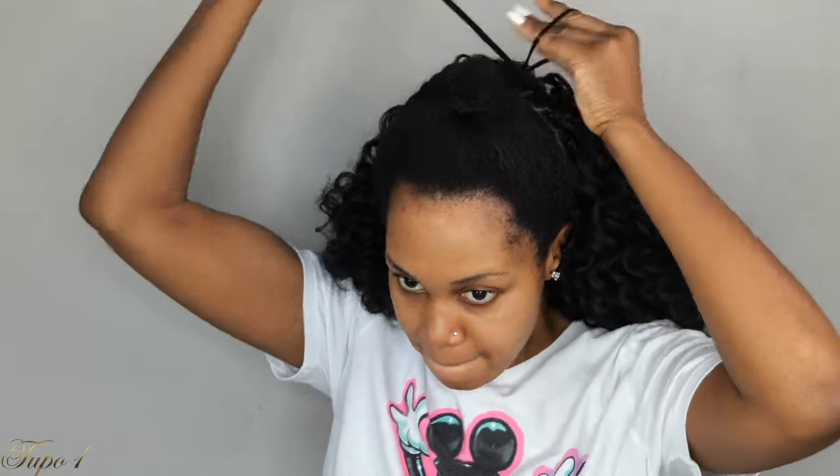All right guys, so once I'm done doing the crochet on the back right there, I'm just going to take my scissors and make sure I shape this hair in the back. So I'm just going to start cutting it exactly the way I'm doing — just make sure you're shaping it to your liking. Not too much, because you know your girl loves some big hair, don't care. And once I do that, I'm just going to take my scrunchie and secure the hair in the back, then use the hair clips to keep the hair out of the way as I work with the front.